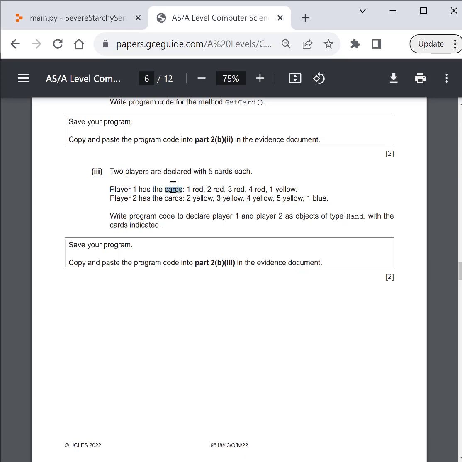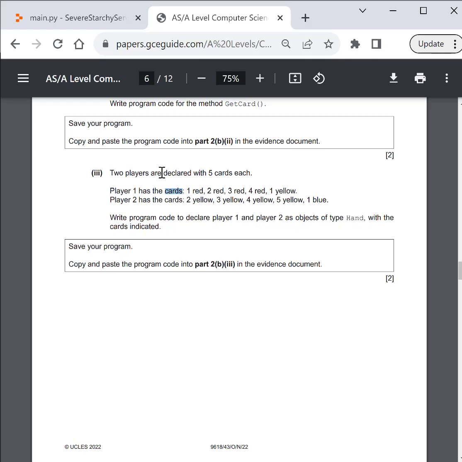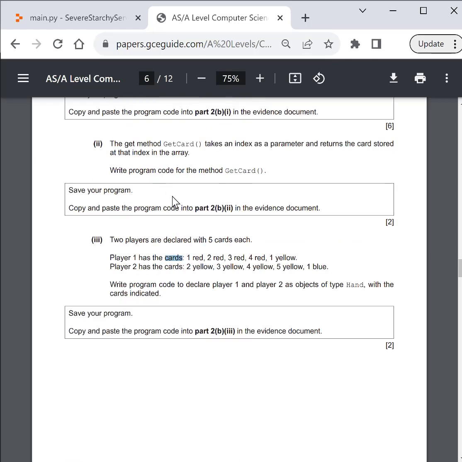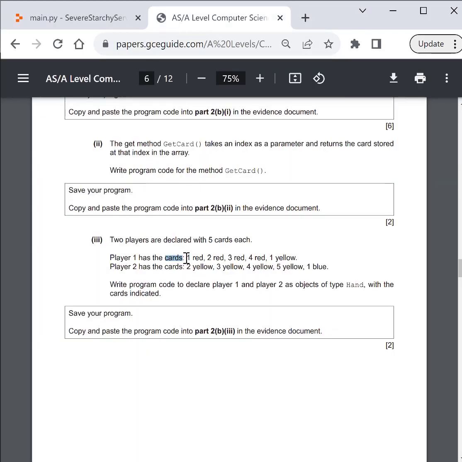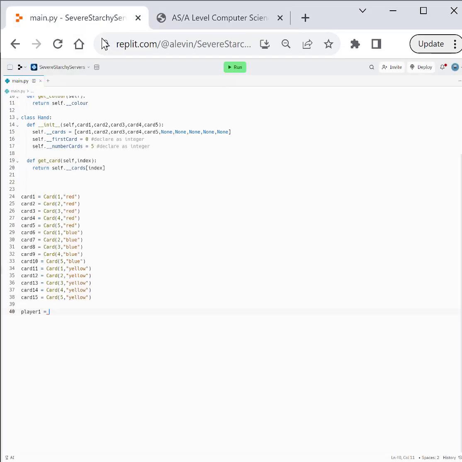It's saying that we have these cards, but for us to have these cards, they need to have a hand which holds 5 different cards. So we're going to be using, obviously, hand, and from hand we're going to be using 1 red, 2 red, 3 red.